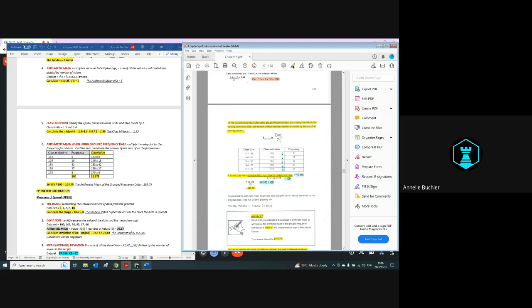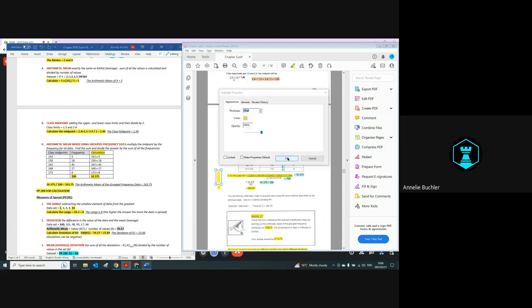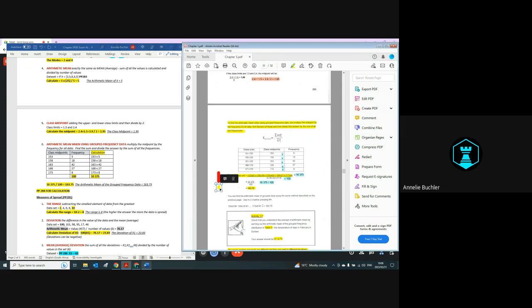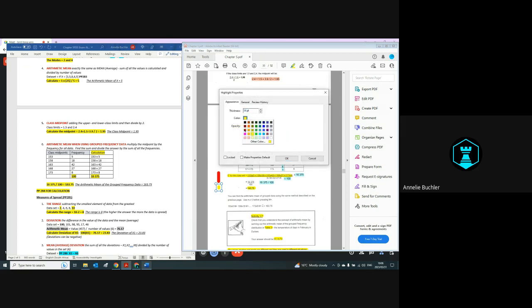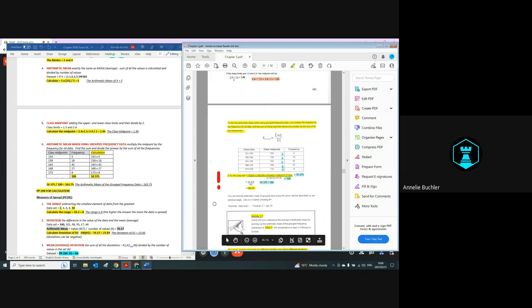Maybe I can mark it for you with a highlighter. Just like an exclamation mark. This is how I do. Oh, lovely, Annelie. Just hang in there for me. Okay, over here, I just mark the properties. Then you know when you see the red exclamation mark that this is super important, okay? Because you have to show how you calculated it. There's your calculation. I marked it for you.